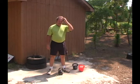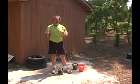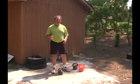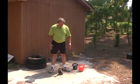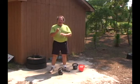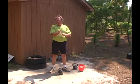Okay, I'm going to show you 3 different exercises here where we're not keeping a stable kettlebell in our hands. We're going to do just a few tosses now, not necessarily juggles like I specialize in, but just some basic stuff where you're using your grips. And once again, we're going to use about a 28-pound kettlebell. Basically this is just stopping it in the hammer curl position, kind of bottoms up. So kind of just a hammer curl catch, if you will.